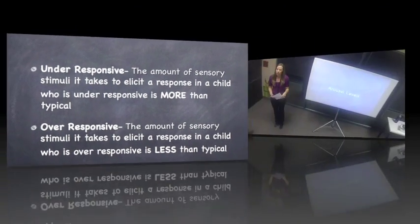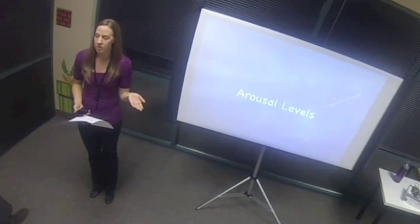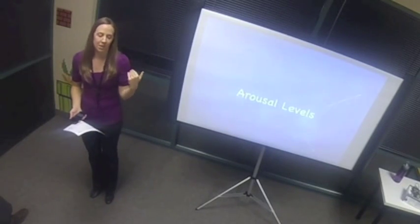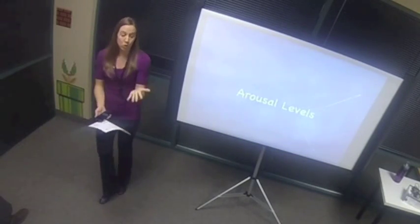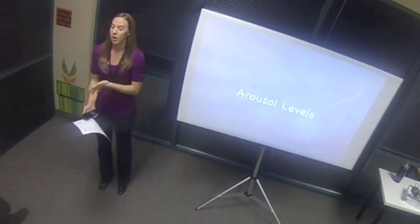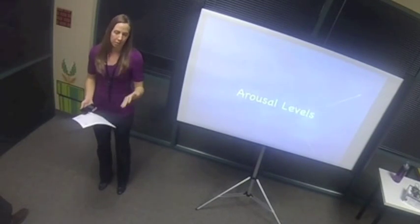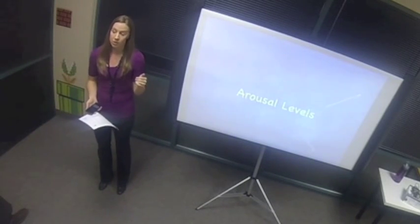We are cognition overrides sensory processing most of the time. So has anyone, let's say for example that you had something on you and they say, don't scratch at that, right? It's bothering you, it's itching, okay, don't scratch. You can override that innate urge to scratch because you know cognitively if I do, it's going to injure it more or whatever that may be. And so your cognition overrides your sensory.